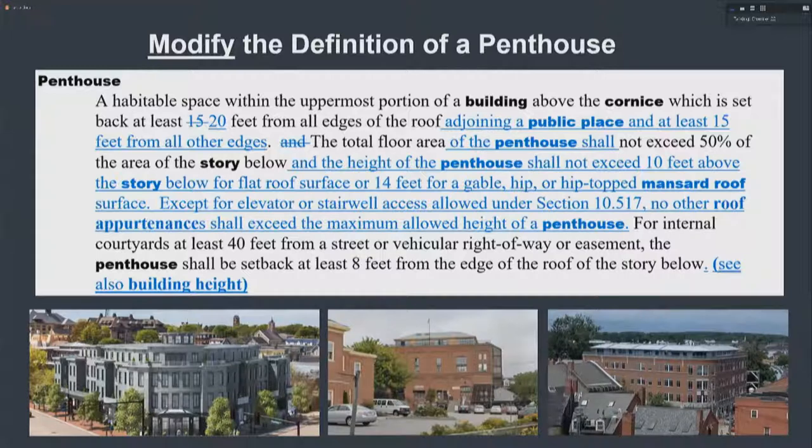And we're finding that most new buildings are so tight against the maximum height, there's no room to add even an articulated or raised cornice or parapet that would really improve the look and feel of downtown Portsmouth. Again, I think most of the HDC would agree with that. I've been working with them a long time and heard that repeatedly. Okay, so we'll come back to that in a second.